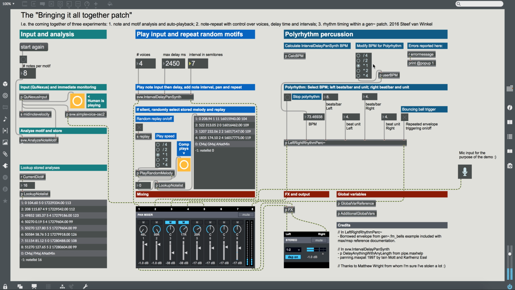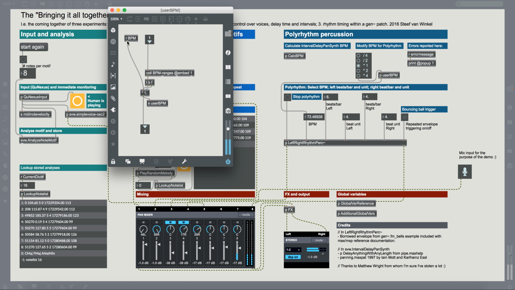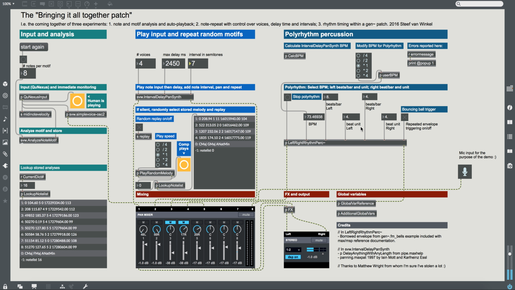And that spits it out into this patcher with the BPM receive. And then the user can say, yes, I'm happy with that BPM, or I want it to be faster or slower. And then it's being used here in this rhythm. So, okay, you've got a BPM, and now you've got beats and bars, essentially. So beat units over here at the bottom. There's two voices in here, a left one and a right one. So for my left voice there's a beat unit, and for my right voice there's a beat unit, and then there's a beats per bar for left and right. And actually, if I unmute this, I think they're playing. Yes, there they go. Look at them go.